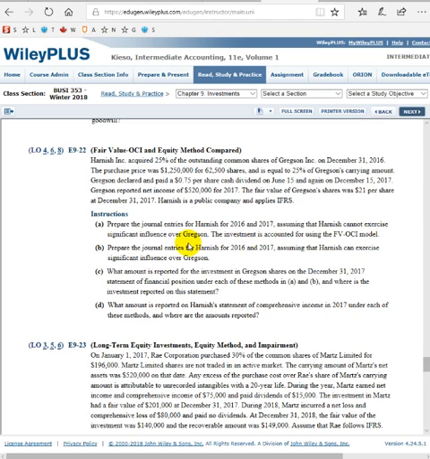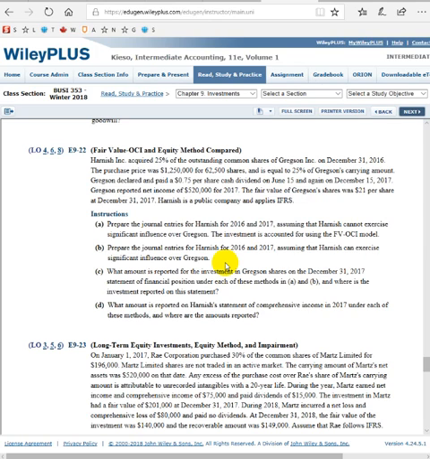The fair value through other comprehensive income model is appropriate in the case where we don't have significant influence over the associate company. And then part B says prepare the journal entries assuming that they can exercise significant influence, in which case Harnish is an associate company with Gregson, and Gregson is the associate company for which we're going to calculate the equity method. And that gets a little complicated, but it's actually sort of beyond the scope of what we want to do in this course. So I'll show you the calculations, but it's not something that you would be expected to be responsible for on the exam in this course. So you can ignore the equity method, except to be aware of the fact that it applies in this situation.